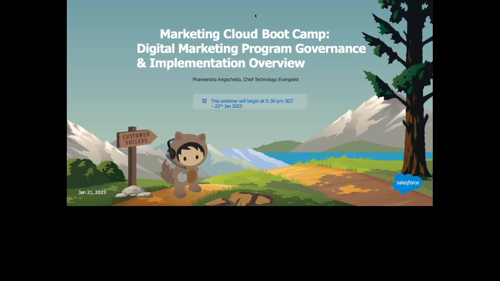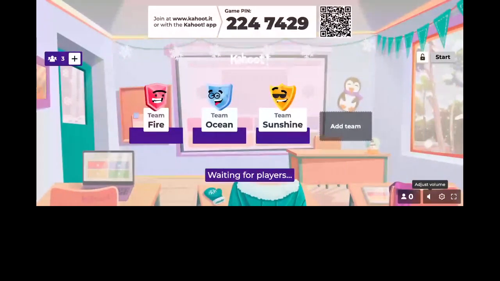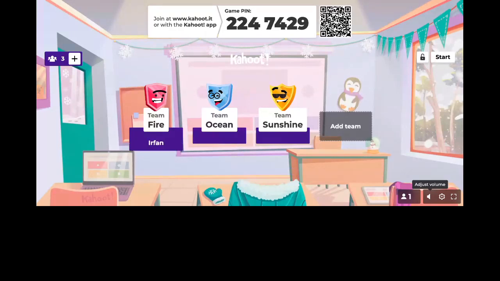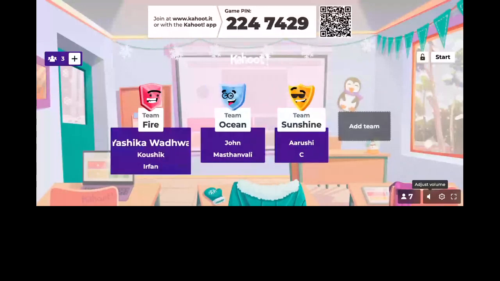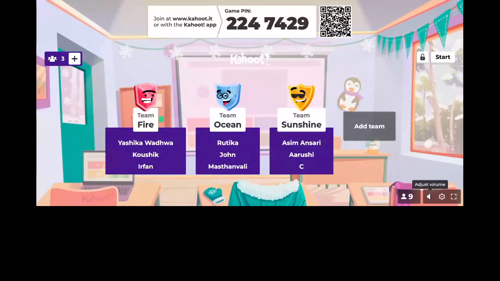Right, so I'll start the quiz. This is the game pin. I would request everyone to join this game pin, or just scan the QR code as well. I have just entered different teams. Just let me know if you face any other problems.